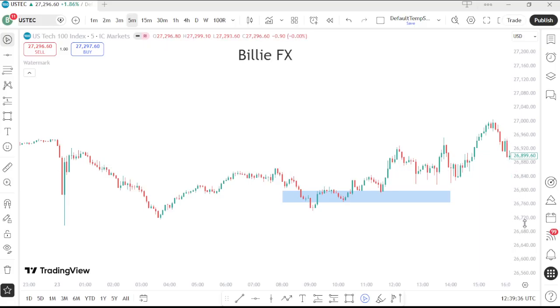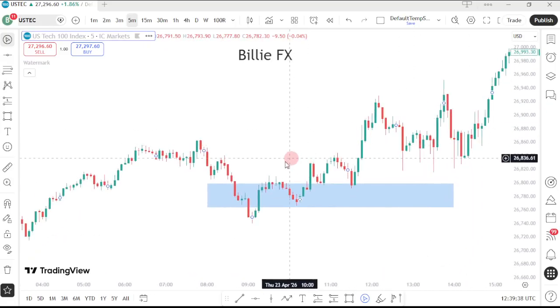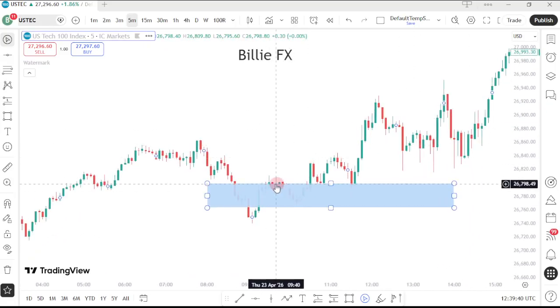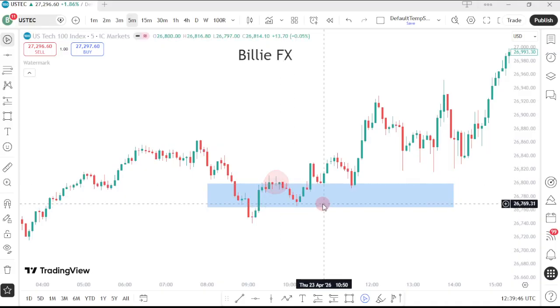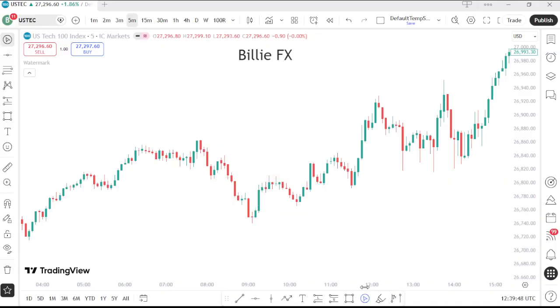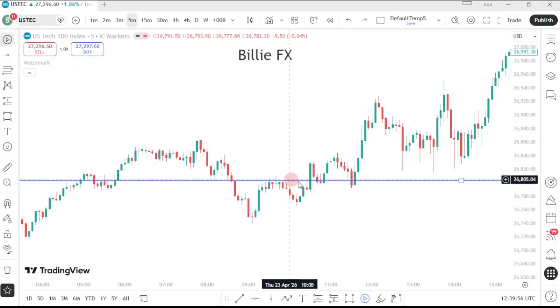So now on the 5 minutes time frame, what do we have? We can see market structure clearly. Now I have to pay attention to the areas where the market reacted, because that is going to be our support and resistance levels. Okay, so you can see that the market reacted here, it reacted here, it reacted here. Okay, so you draw a horizontal line through that zone. That zone becomes your area of resistance in this case.